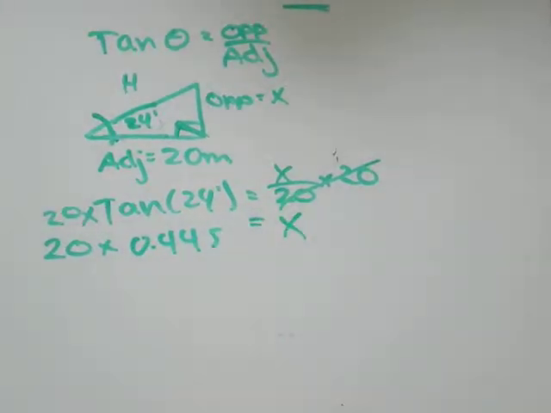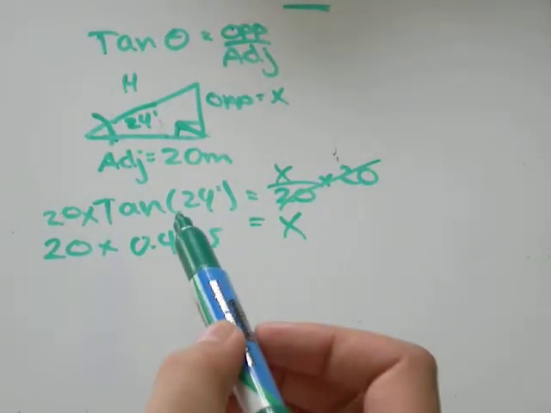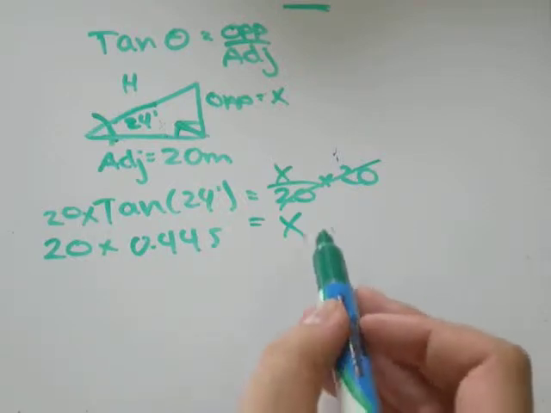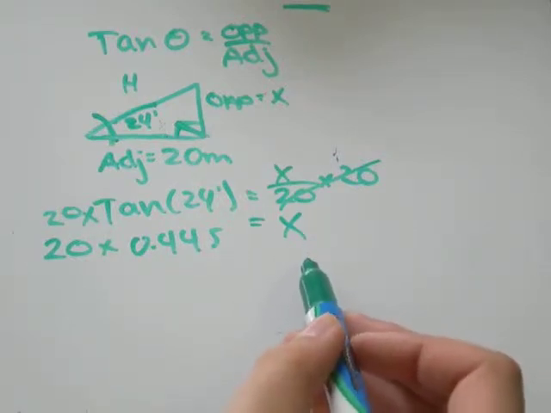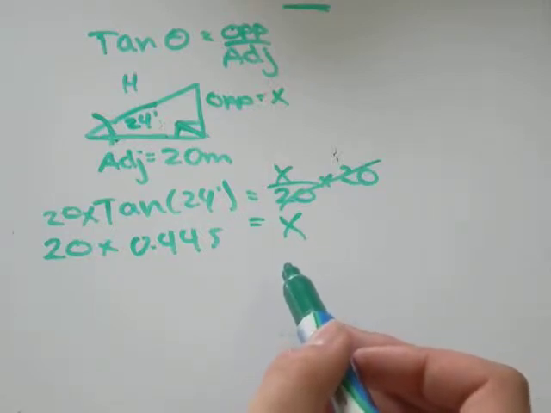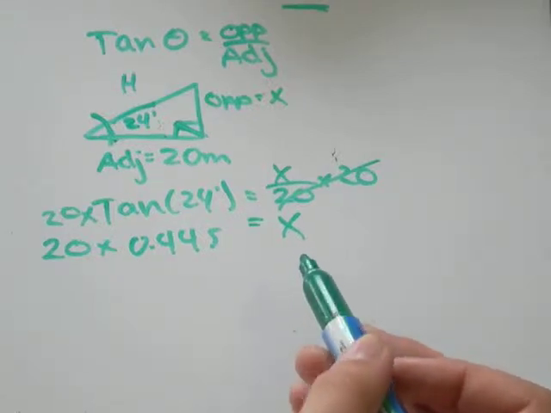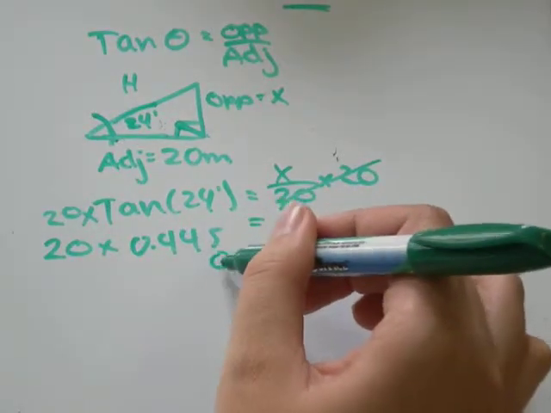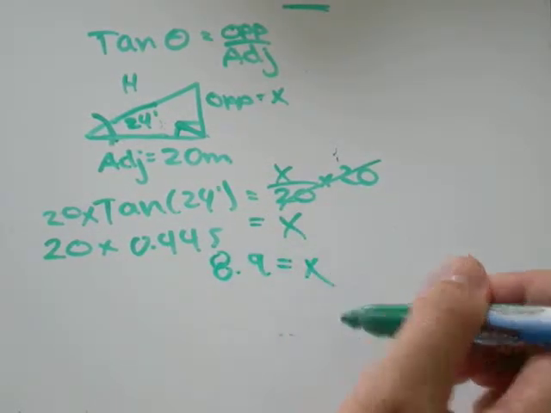Keep as many decimal places as you want. If you round this just to 0.4, then your length for x is going to be not quite accurate. The real value might be like 9.5 and you might have figured out it was like 9.7 or something. You're just going to be off by a little bit. In my calculator, I'm going 20 times 0.445, and I get 8.9 equals x.